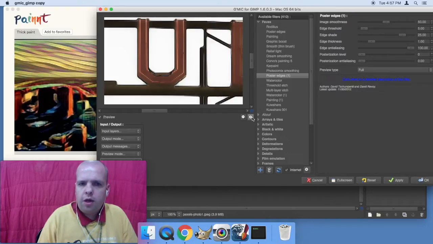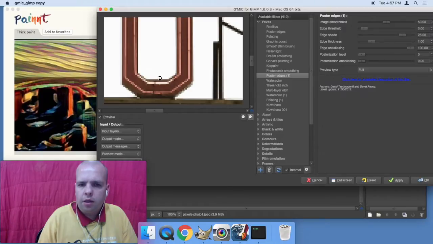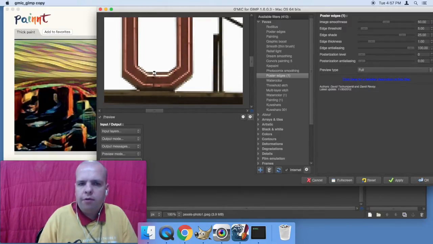So you could see that the image is really kind of noisy, and then it's just softly diffused after the filter is applied.